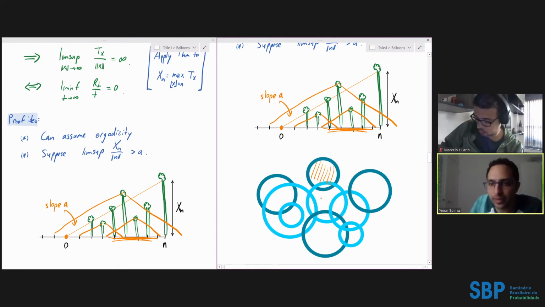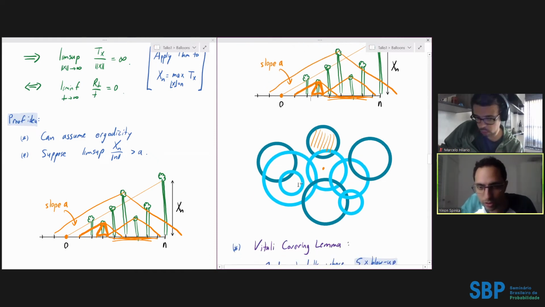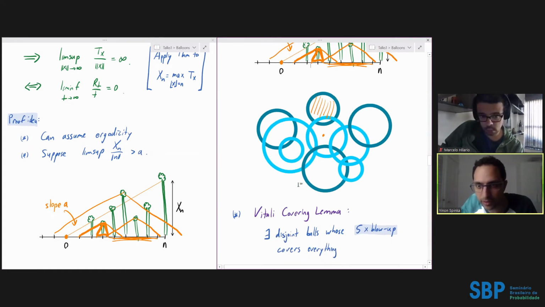What we know is that every point is contained in infinitely many of these cones. And what we'd like to say is that if we increase the angle that we're looking at from slope A to 2A, and look at more narrow cones, it's still true that every point is in infinitely many of these cones. I'm just trying to give you the idea here. I don't want to give all the details.